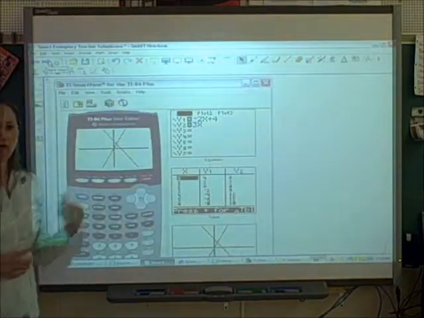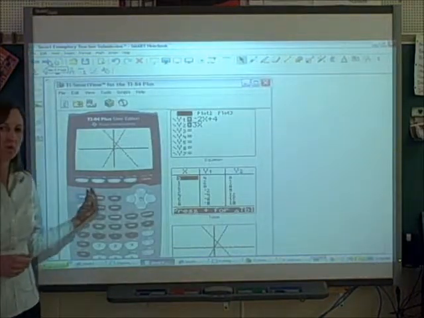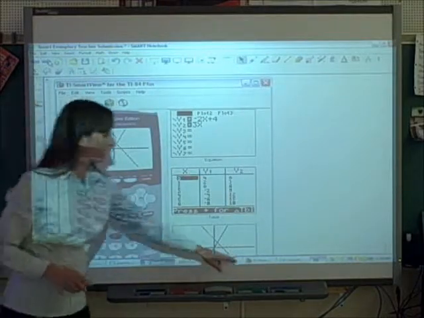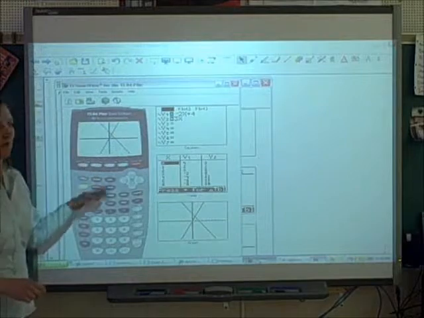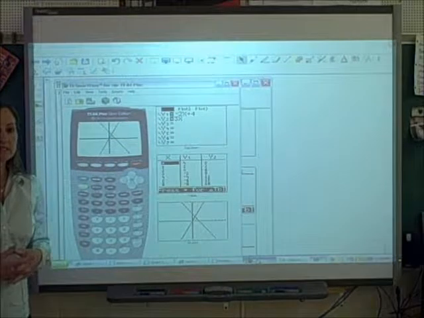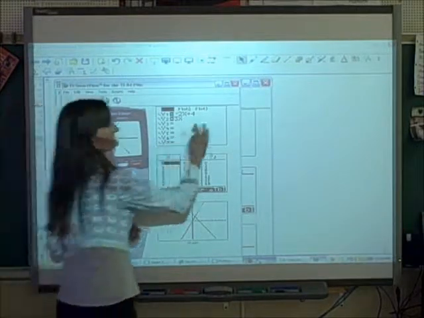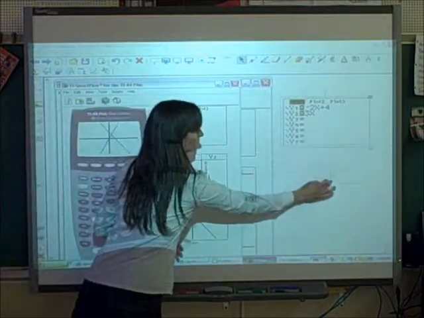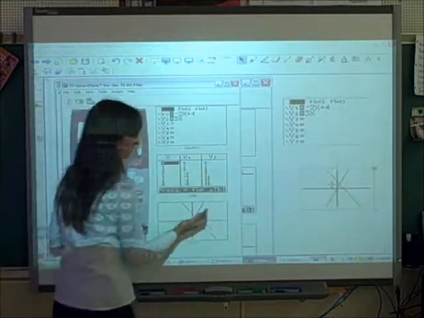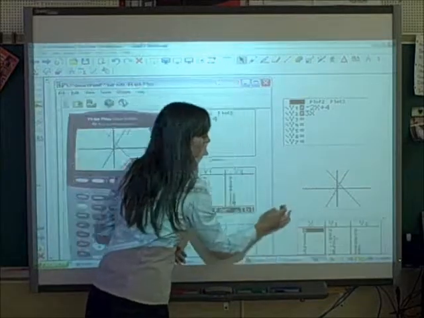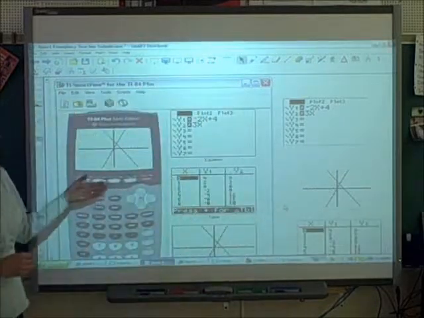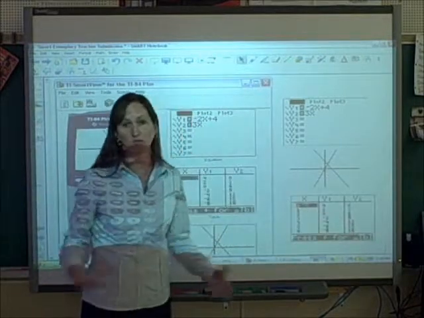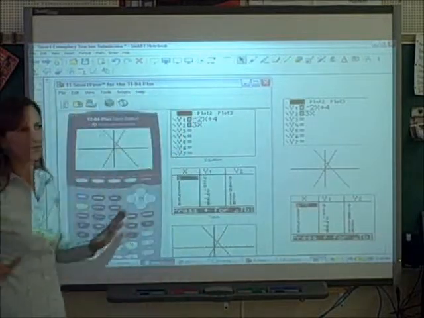The next slide that I have for you is the way I've been able to incorporate my TI SmartView calculator with my smartboard. With my software open, it's right here. The Smart Notebook software easily allows me to just drop and drag different features of that software into my notebook file, depending on what I'm after. And again, this is the template I have pictured on top of here, but now I can use these drop and drag features directly into my Smart Notebook lessons. Fabulous feature, I love it.